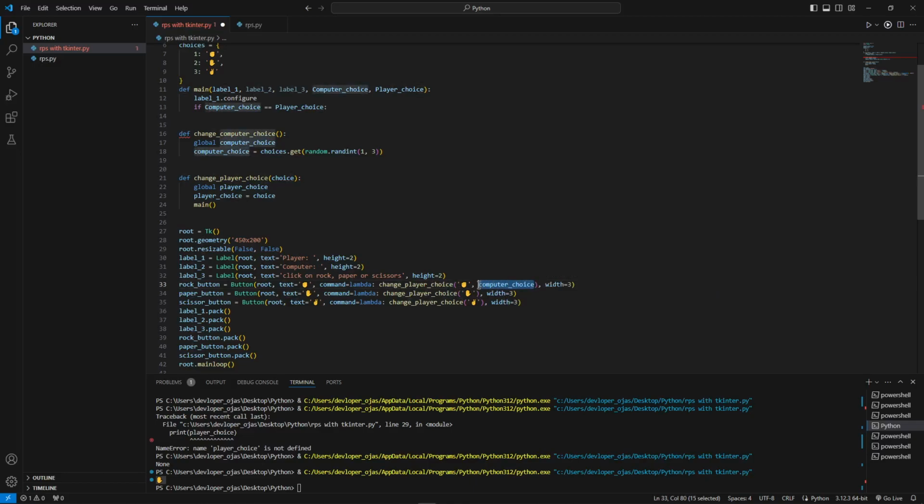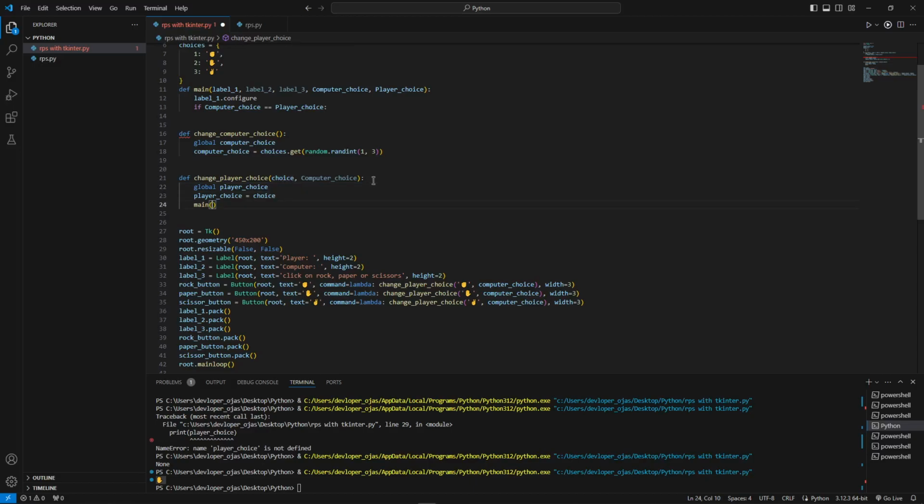Now I think I overcomplicated this, but this is what I think is easiest for me. Computer choice. Okay, so here we will do computer_choice. Now I'm also going to use capital C for this too.